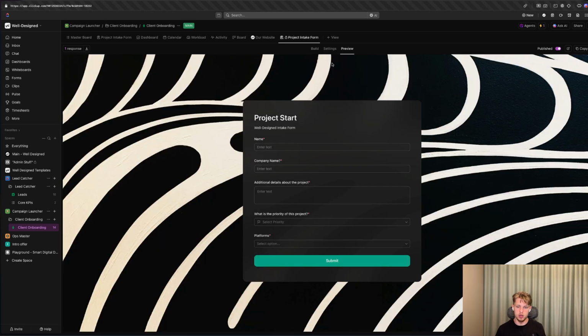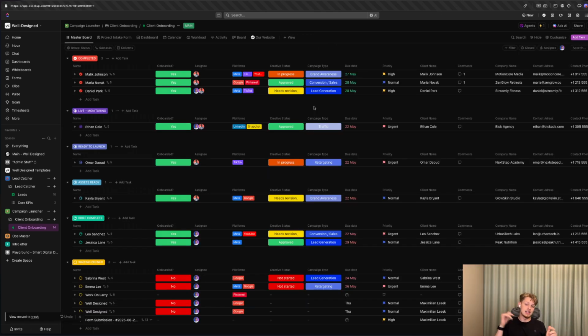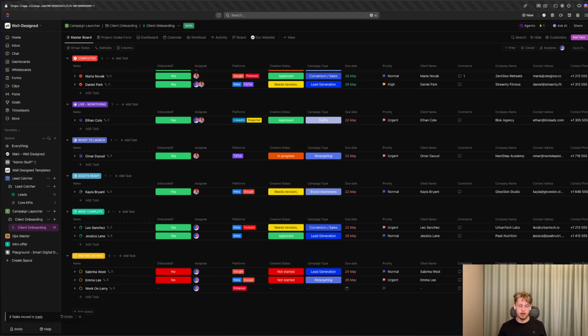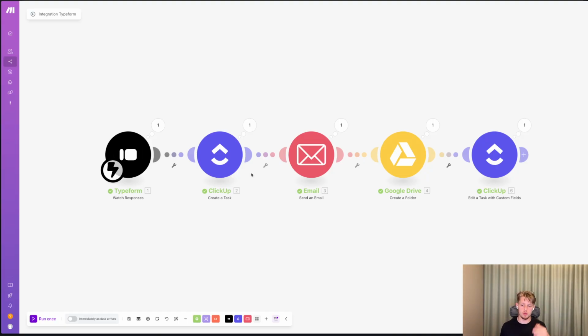Hopefully you get the point on what you can do inside of here. And the same as Typeform, but it is natively integrated inside of ClickUp, and that's kind of the big thing, right? I can delete those. And that's how I create a basic onboarding template. Basically, through Make, everything automatically, send email.